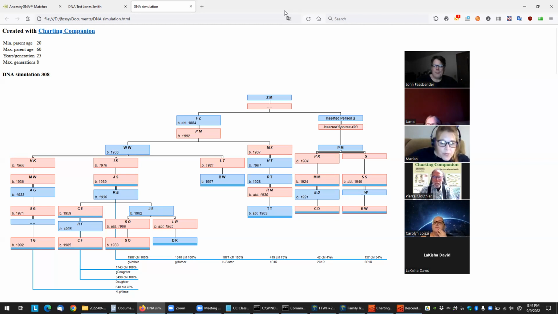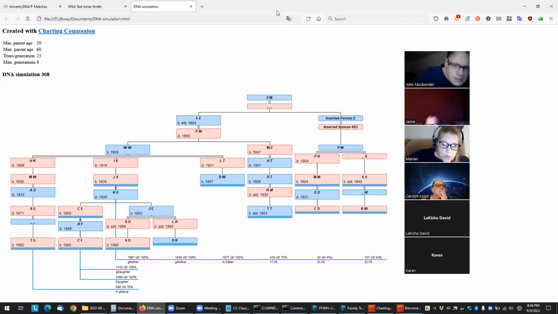Is it okay for us to share this publicly? Because I think one of the other ones got the cease and desist order from Ancestry. Well, this really just uses Ancestry's own page. You load up your matches like you would normally, and then all you're doing is saving the page.